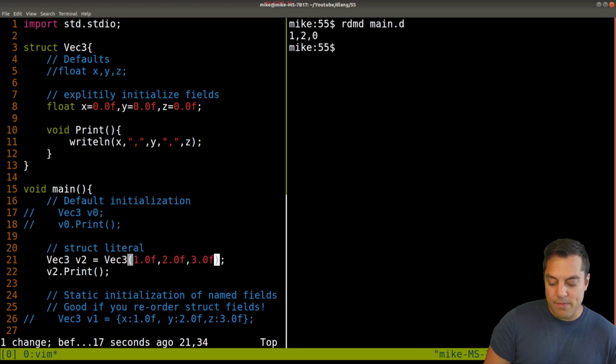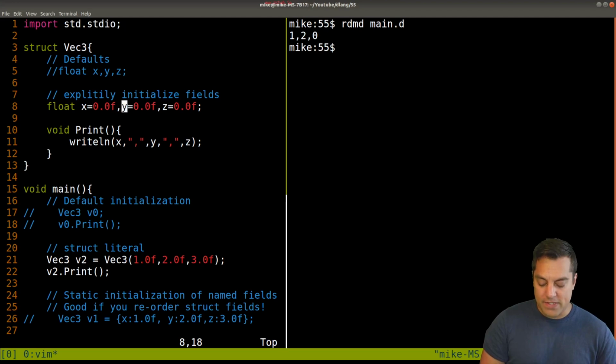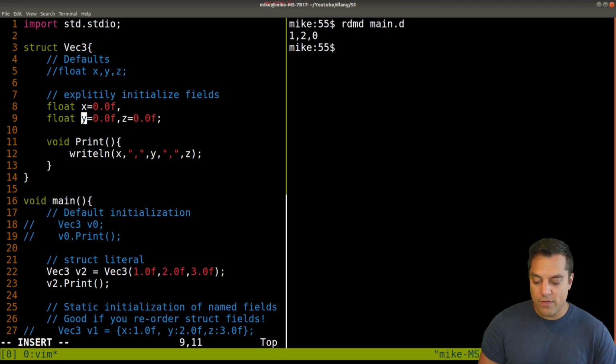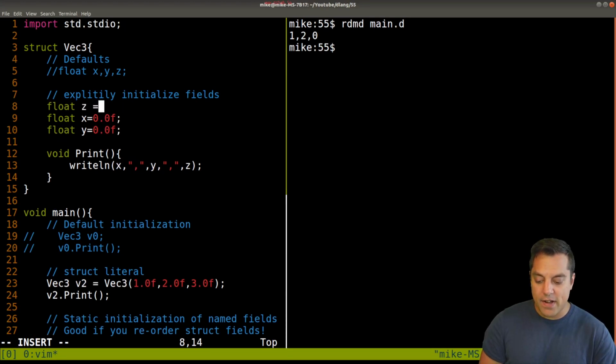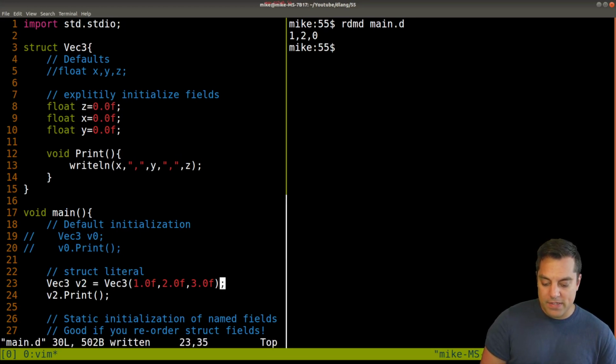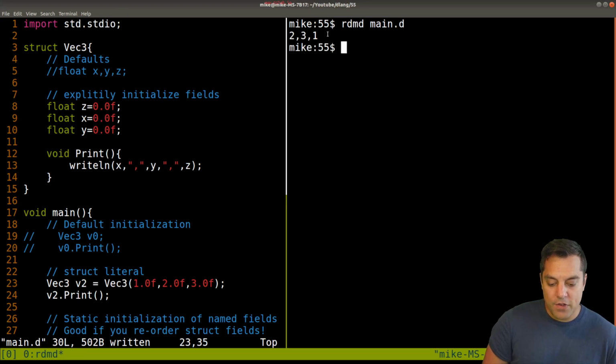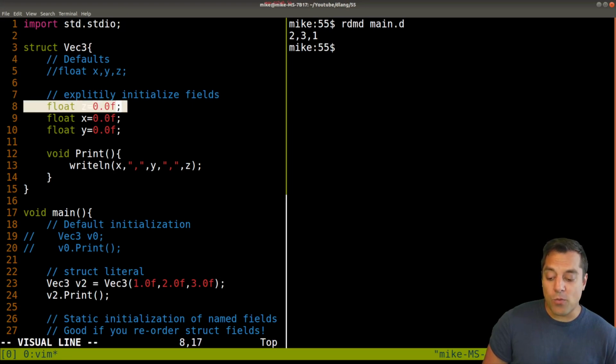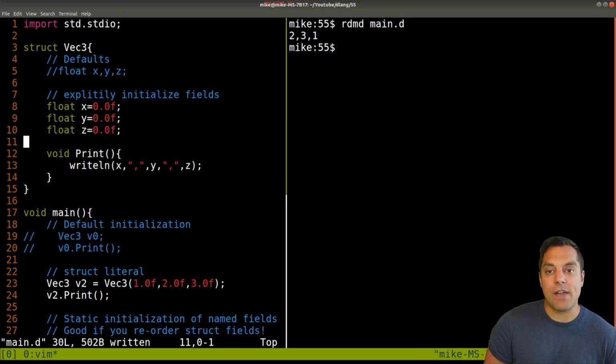Now, one thing that I might not want to do with these structs is, what if I come in later and I'm doing a refactoring of this code, and I say, well, let's move float y here, and, just by some copy paste error, I come in and say z equals 0.0f here. Then if I rerun this struct literal, you'll notice the ordering's kind of weird. Maybe not what we expect, because it is following the order as things are laid out in memory in our structures. So a way to prevent that, one, is to be careful and logically lay out things.